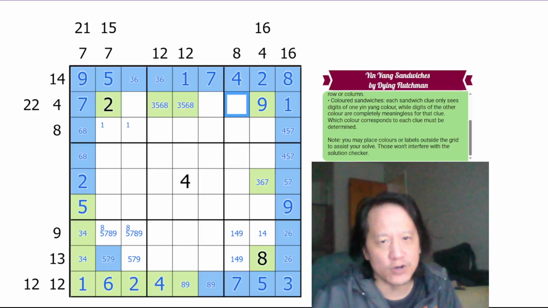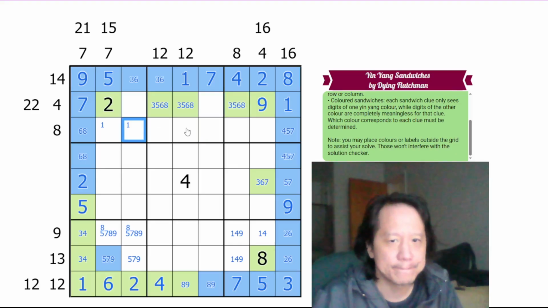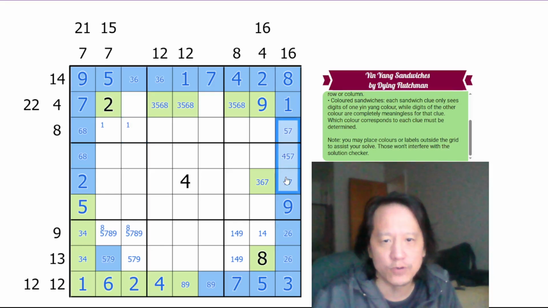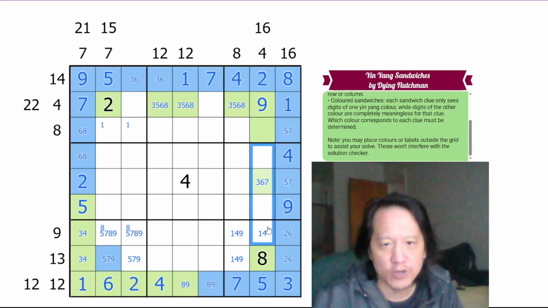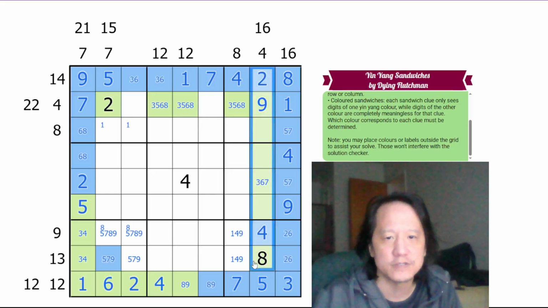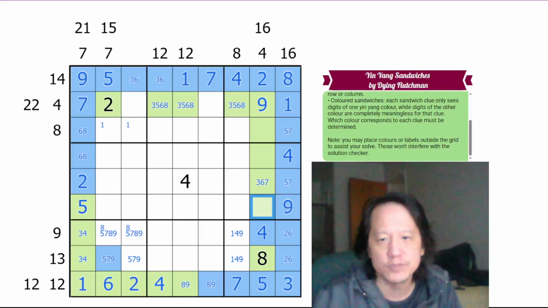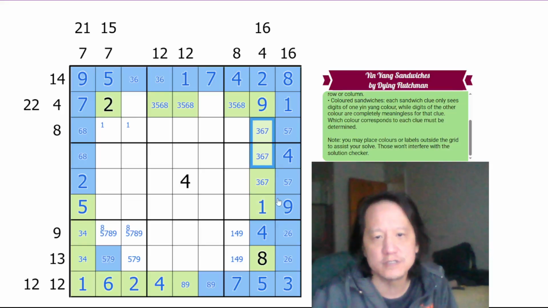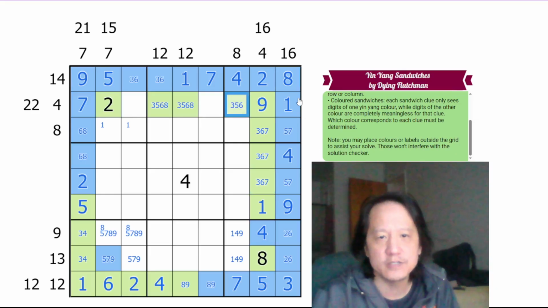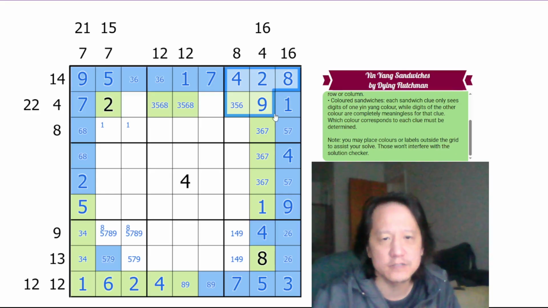So this can't be 4 anymore, so it cannot be the blue. This is green also. 3, 5, 6, 8. This can't be 4, and this can't be 4. So we're guaranteed a 4 is here for column 9. 4 cannot be here, so this is green. 4 cannot be either of these cells because of the 4 in the box, so this is green, which forces this to be a 4 here, and is the blue to satisfy the sandwich there. Therefore, we need 1 and 3, 6, 7 between them, so this is 1, and this has to be 3, 6, and 7. This can't be 8 because of 8 in the box.